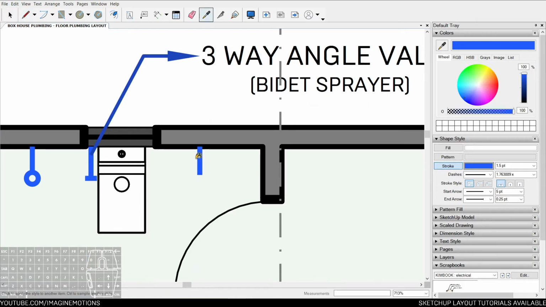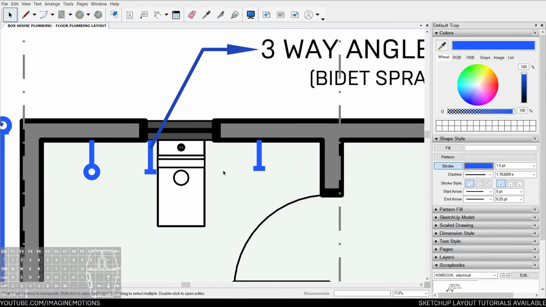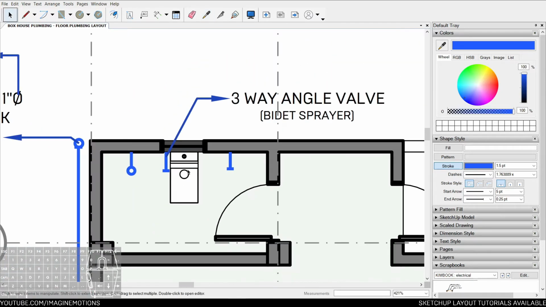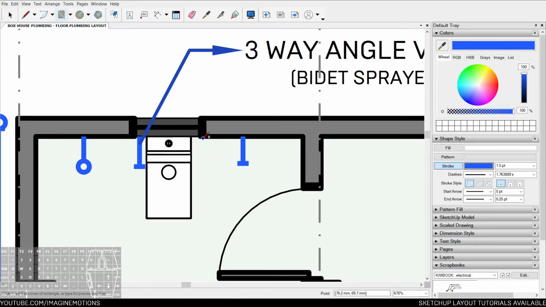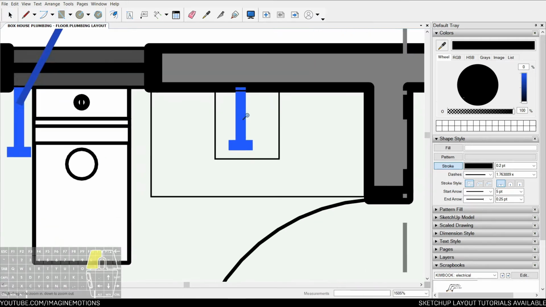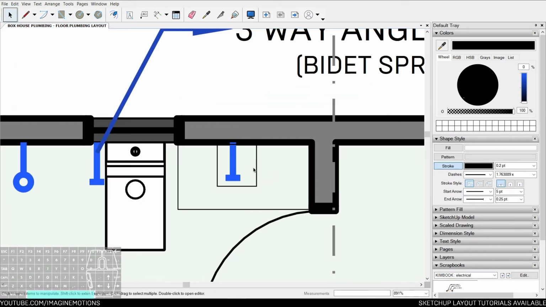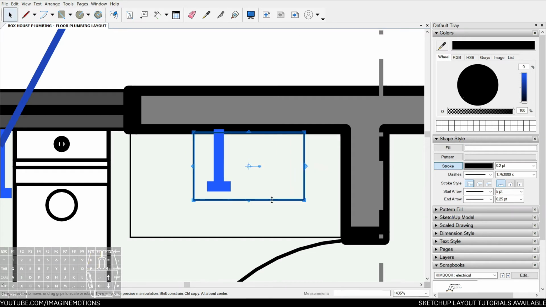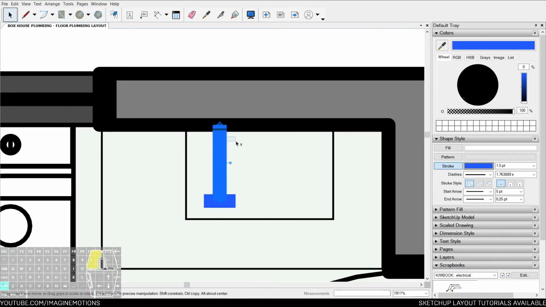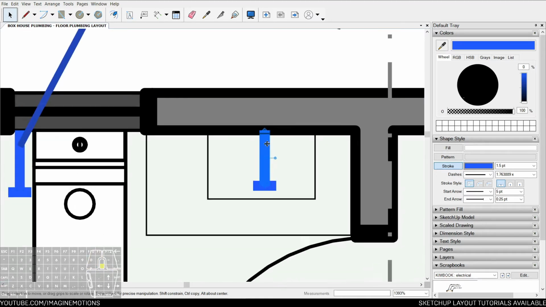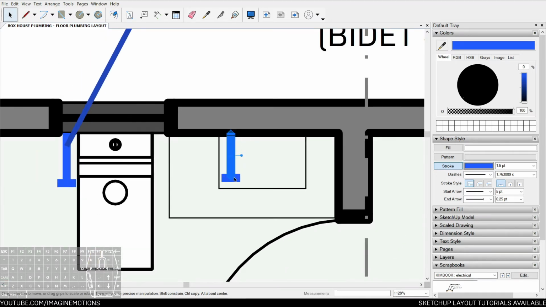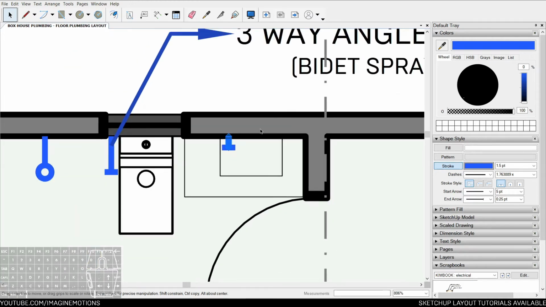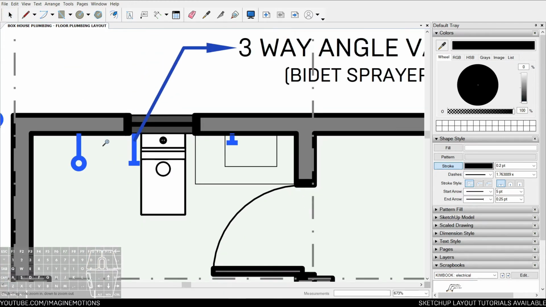So I can just copy that. In cases where I forgot to draw the 2D lavatory, you can draw it in layout as well. So just make a simple rectangle. This way, even without drawing it in 3D, you can have it shown here. You can choose to center this to show the faucet, or you can choose to show also the angle valve. I also place it on the lower left so that they are uniform.